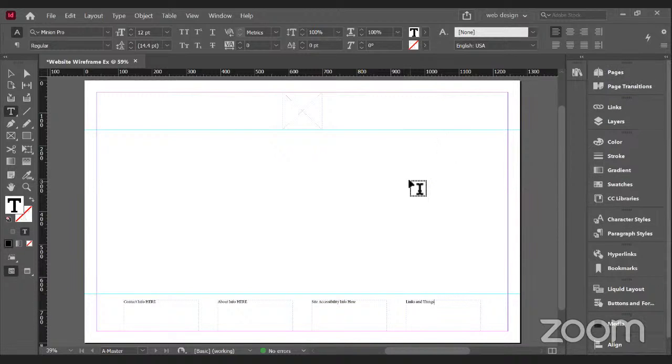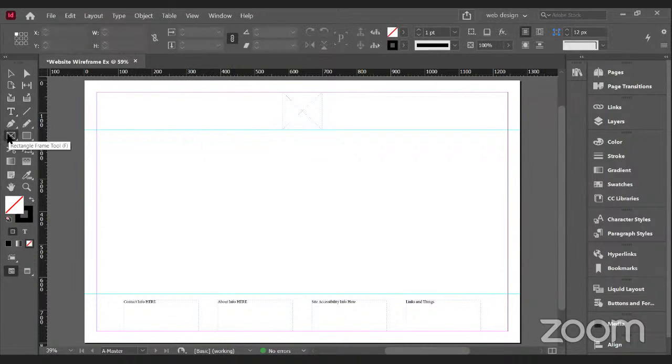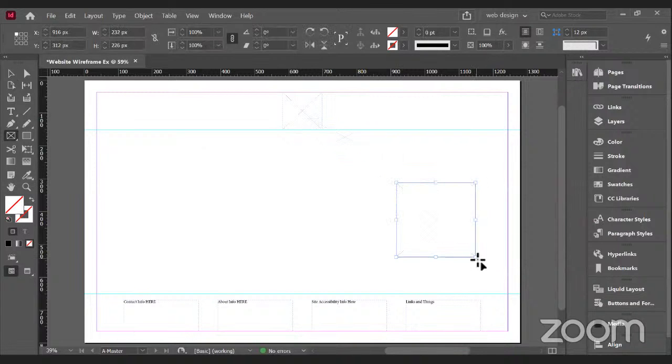Now, just a fun reminder that whatever tool you have selected, if you click and try and do things, it's going to create a text box if you have the text tool open, if you have the wireframe tool. So if I wanted to go back and adjust the size of this rectangle, I need to make sure I click the black arrow, because otherwise I'm going to do that all day. You won't be able to move anything. So click the black arrow, or generally if you hit Escape on your keyboard, and this is whether it's a Windows or a Mac, it should default back to the black arrow. And then lo and behold, edit features are available.